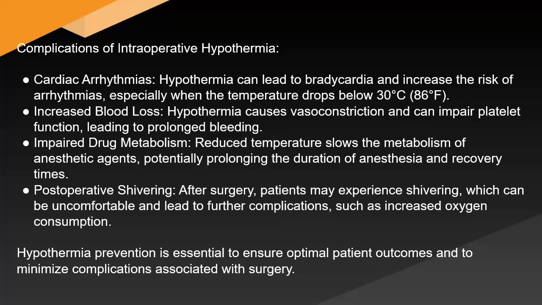Complications of intraoperative hypothermia. Cardiac arrhythmias. Hypothermia can lead to bradycardia and increase the risk of arrhythmias, especially when the temperature drops below 36°C. Increased blood loss. Hypothermia causes vasoconstriction and can impair platelet function, leading to prolonged bleeding. Impaired drug metabolism. Reduced temperature slows the metabolism of anesthetic agents, potentially prolonging the duration of anesthesia and recovery times. Postoperative shivering. After surgery, patients may experience shivering, which can be uncomfortable and lead to further complications, such as increased oxygen consumption. Hypothermia prevention is essential to ensure optimal patient outcomes and to minimize complications associated with surgery.